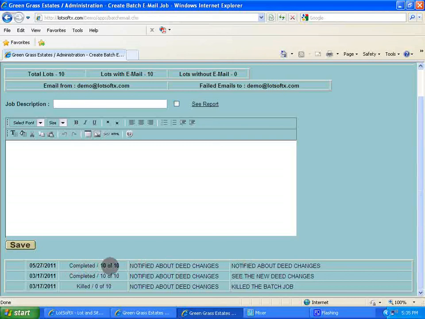Then there'll be a pause, and then it'll send out the next 25, so you can quickly come back here and see what the status is. Now, if there happened to be a problem, you would be offered an option here to actually kill the creation of those emails, and a little button would pop up and allow you to kill that. So here's how you would manage and be able to see the progress of that batch email.